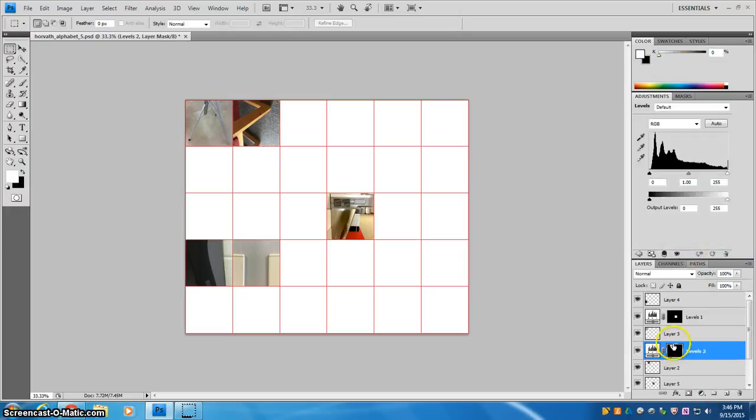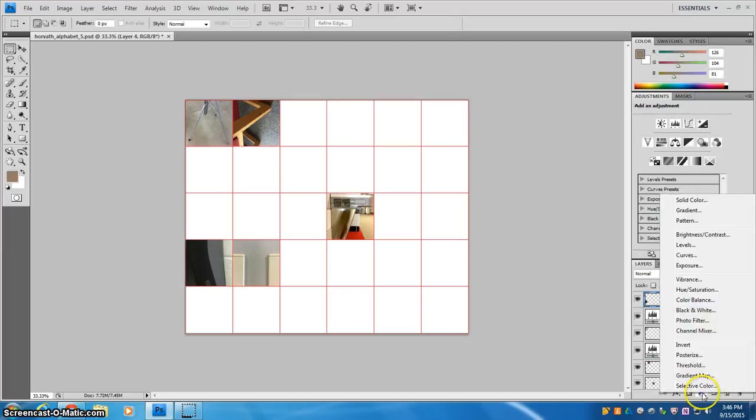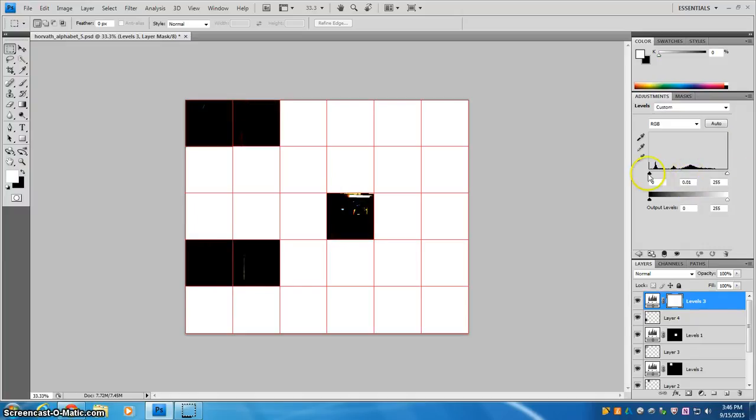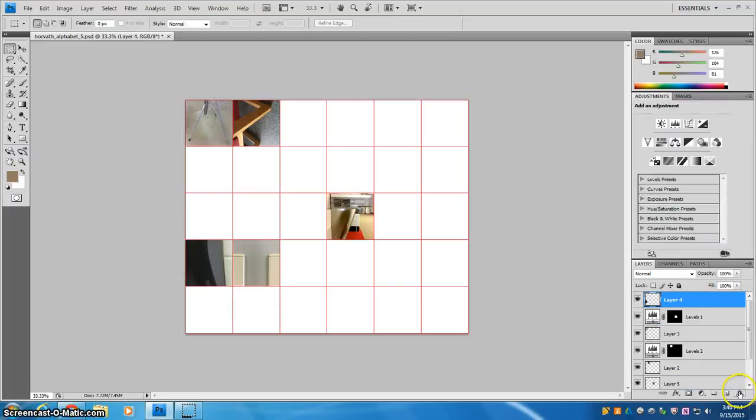And look at that. It just selected letter B, which is that little white square here, and everything else is black. The reason it did that was because I made my selection beforehand. If I don't make a selection, like if I go to layer 4 and I just go to the black and white cookie, see how it makes a white piece over the whole thing? And when I pull these adjustments, it adjusts the whole thing, but I don't want that. So I can just drag this down into the trash can and get rid of that.